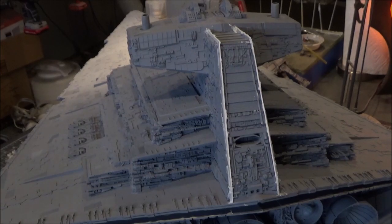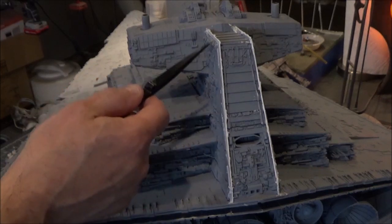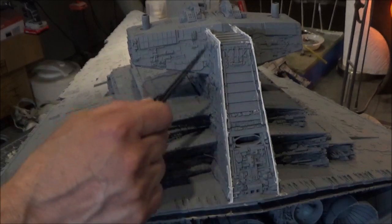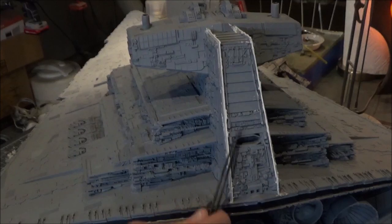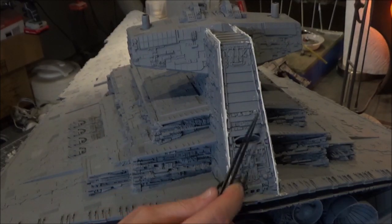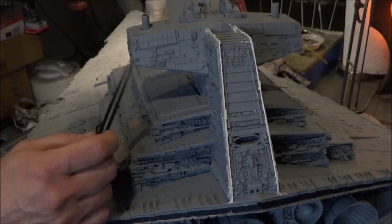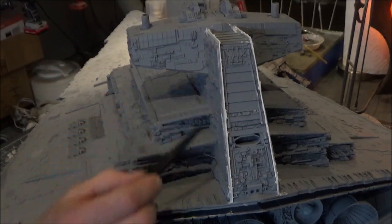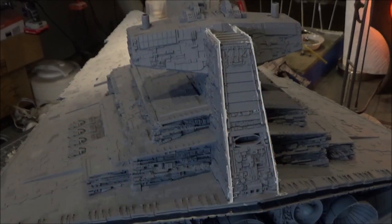Alright, I needed a break from clipping fiber. It's driving me crazy. So this edge right here, I had to fix this. It wasn't lined up right, meaning there were chunks taken out of it from resin, and where the two pieces met, there was a big notch out of here, and overall just didn't line up right. So I took some strip styrene, some really thin styrene rod, and I put pieces here, here, and here, and then I went over it with really thinned out putty.